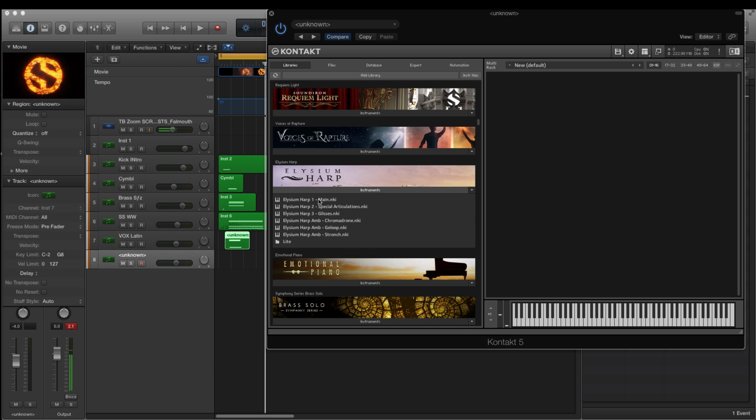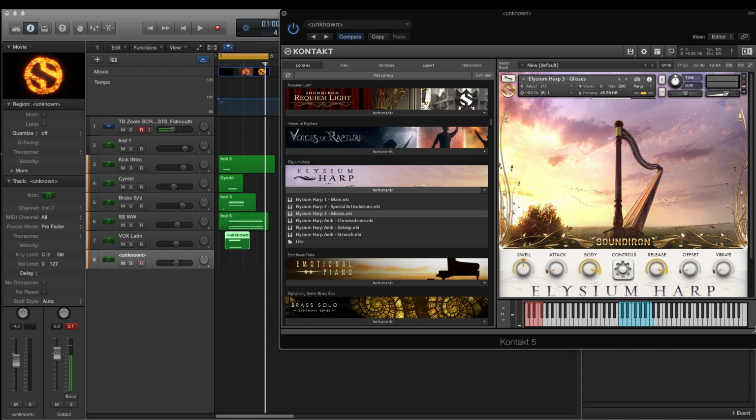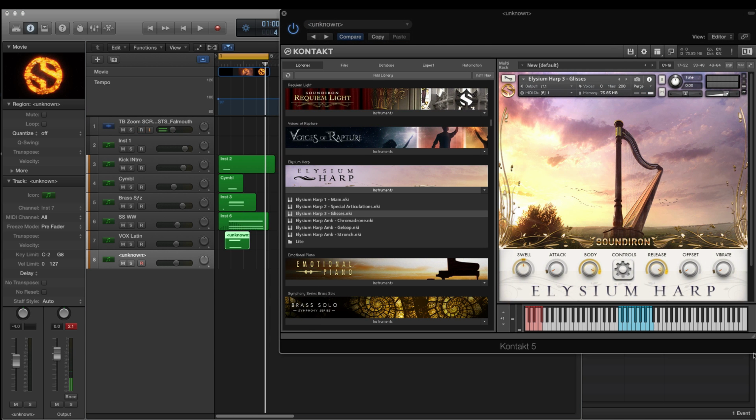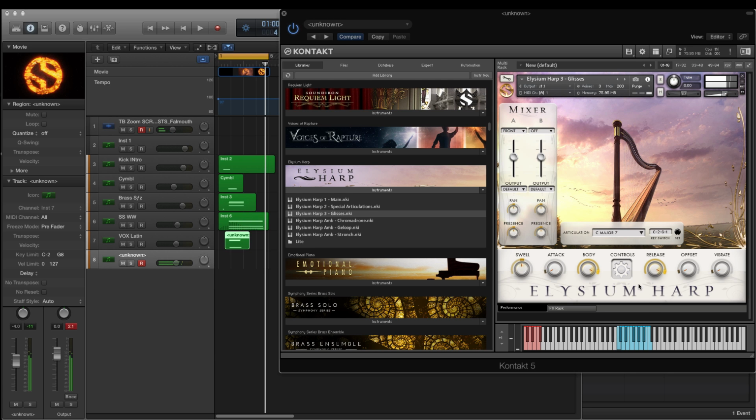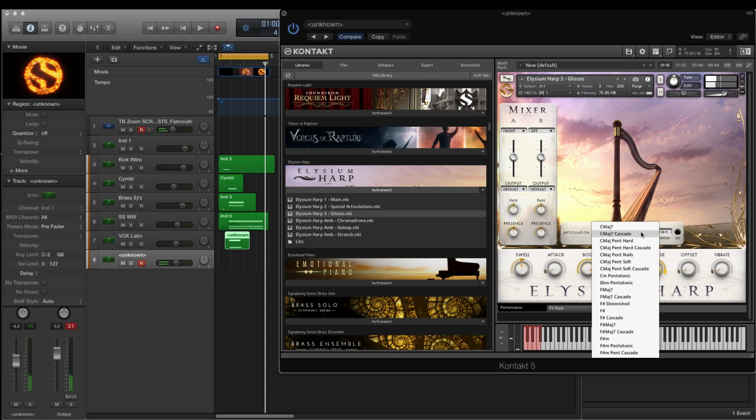And I want to do some glissandos with the harp. And we were in F minor.